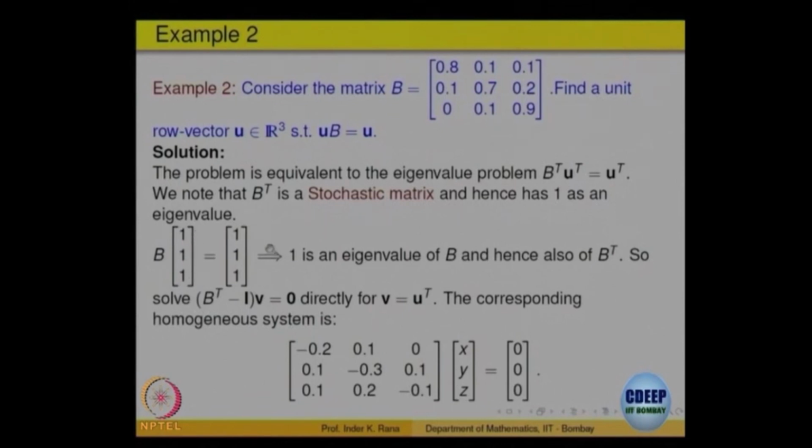Here is some observation which is not really important, but for this matrix, if you look at the transpose of this, what is the sum of the rows of this matrix? 8.1.1, that is 1. Sum of the rows is equal to 1. So, if you take the transpose, the sum of the columns is equal to 1. Such matrices are called stochastic matrices, whose columns each add up to 1. They basically arise in probability theory, statistics, statistical analysis, because the probabilities are distributed.